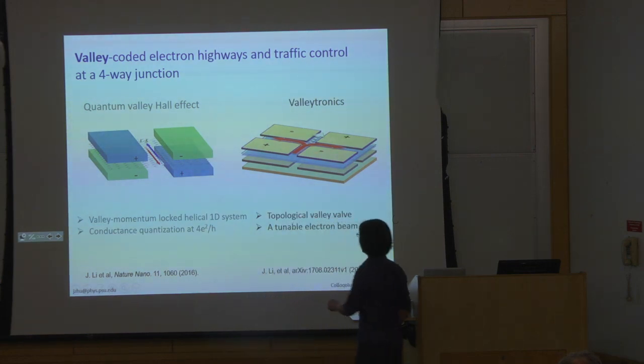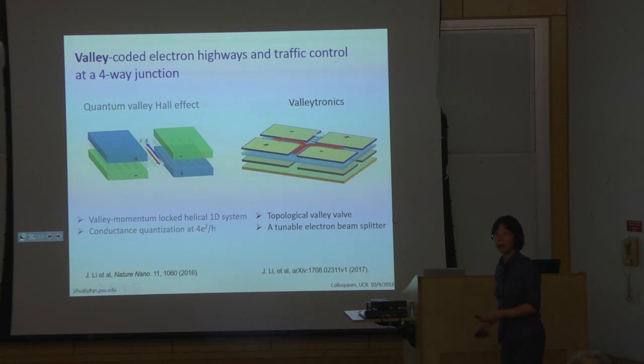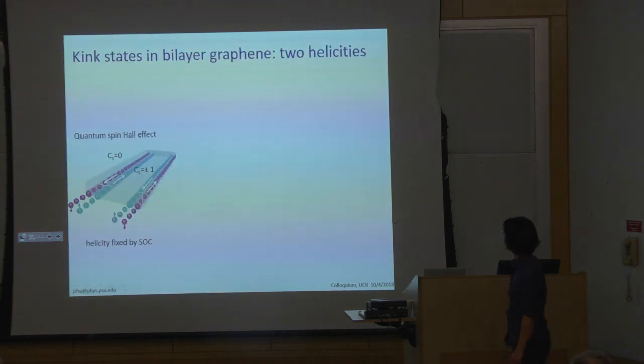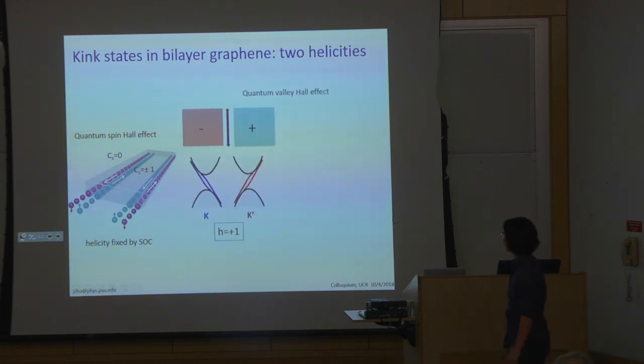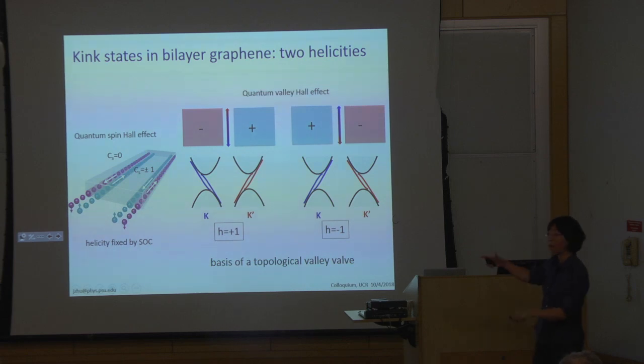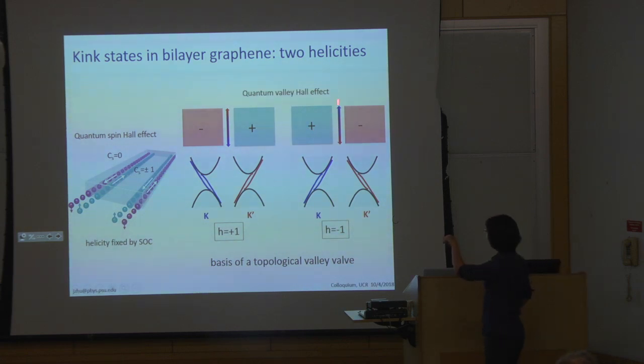Oh, okay, so I should go very quickly to show you how we partition the current in this system. The underlying mechanism for making a valve has to do with the fact that because I'm creating this system by applying a gate voltage, I can do it in minus plus, which I get this, or I can take the thing and flip it around and do plus minus, and that turns the arrows around. So you can think of it as two helicities of the system, the electric field going this way versus the electric field going this way.